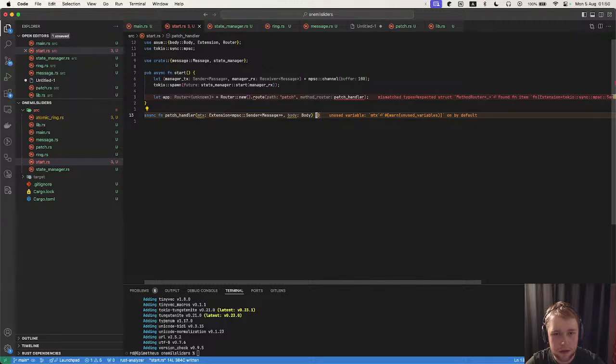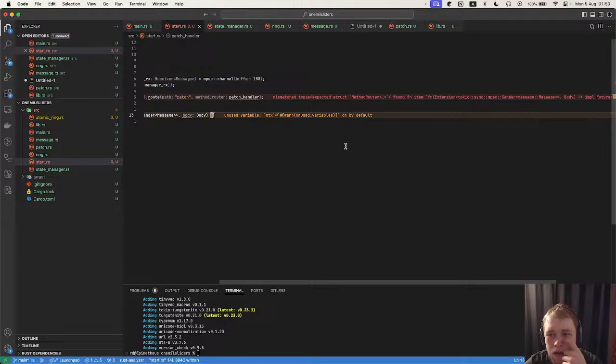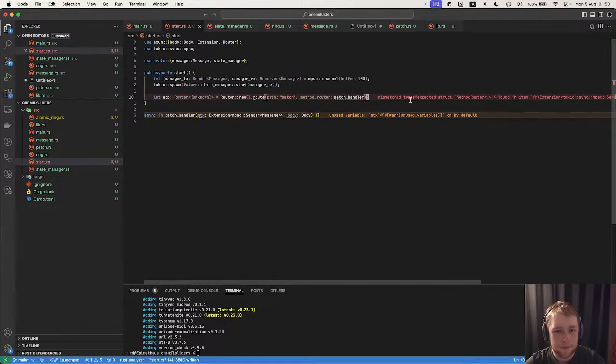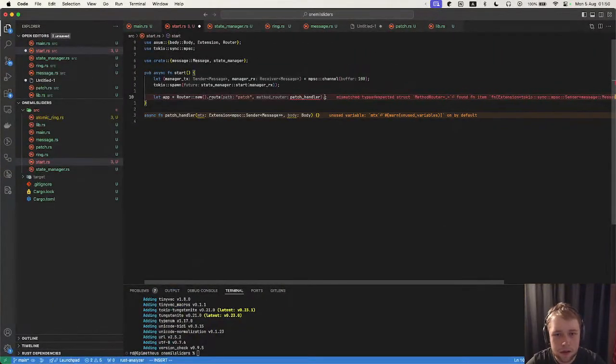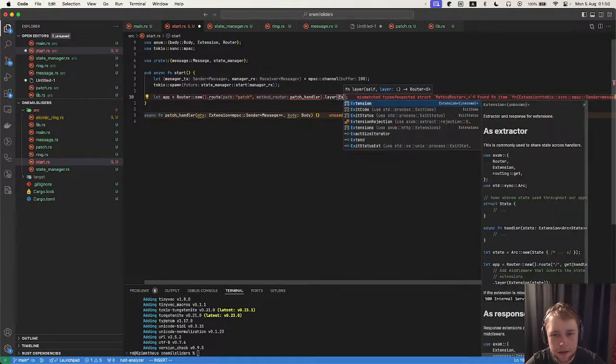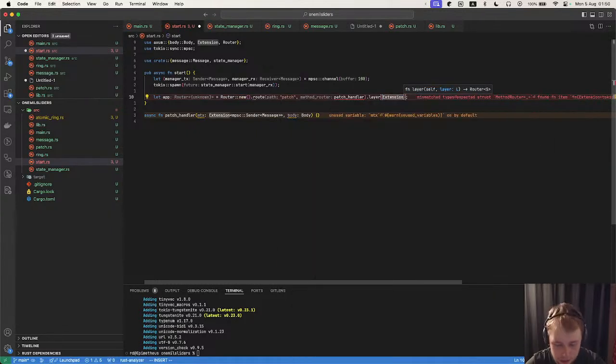If I just do them over HTTP, then that makes it easy to check with curl, and then I can add WebSockets later. And then I want to, how do you layer extension? Okay, layer extension.